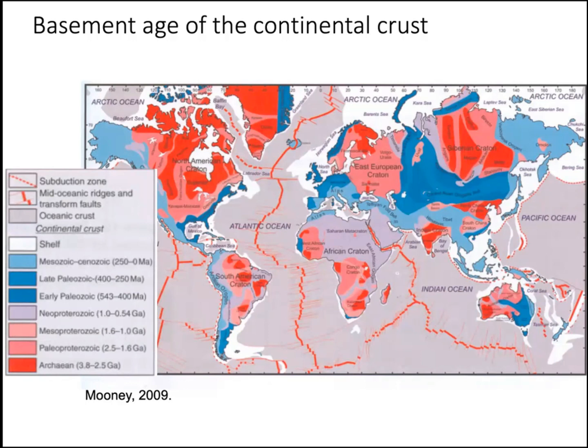So here you can see some distribution of old rocks and some young rocks in the crustal distribution, in the basement rocks, that is, the rocks that you see on the surface. And just keep in mind their distribution. So many old rocks you can find on the continents, right? So see, 3.8, 2.5, rocks formed a long time ago.